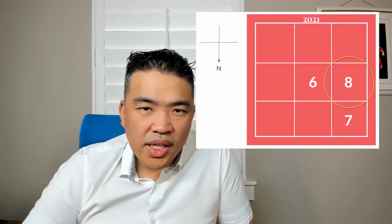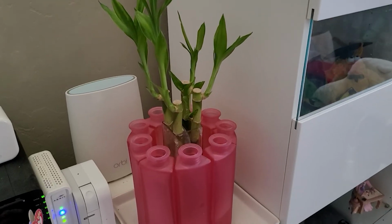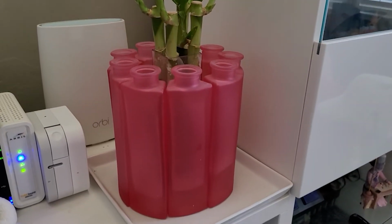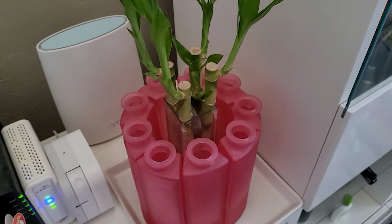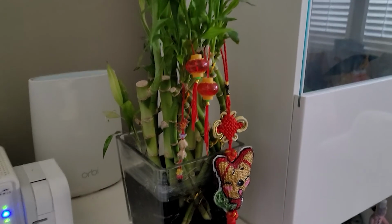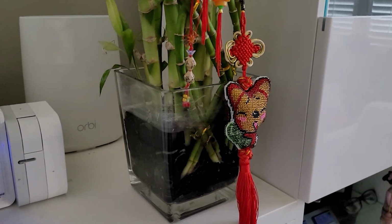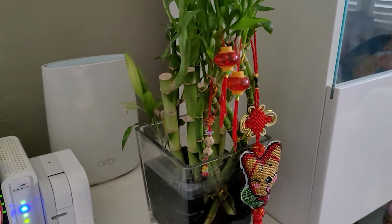In the west wall, we have the white star number 8 this year. I placed a set for the purple star number 9 here last year, so I'll relocate this to another location this year. I just have some networking equipment here, so a plant would make a great decoration here. So you need some water plant in this location this year, or just a glass of water will be fine. I'm more afraid it's going to spill, especially with all this equipment here, and I still want to boost my wealth for this year. So I relocated the water plant I had so it doesn't get knocked down easily. As you can see, it's pretty sturdy. I got rocks at the bottom, so I'll leave this here for the entirety of this year until next February.